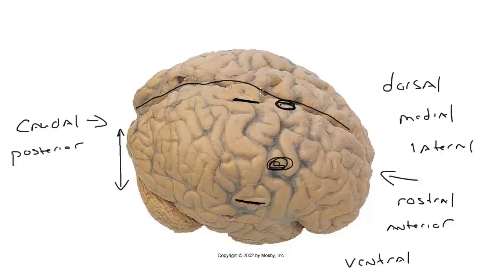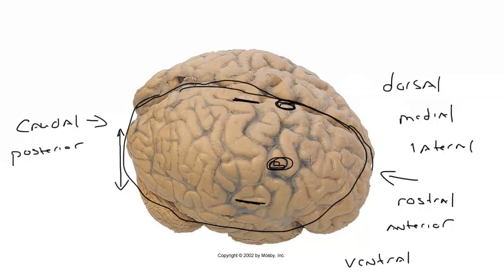As we move away from the top of the brain to the bottom of the brain, we go from dorsal to ventral. As we go from the front of the brain to the back of the brain, we go from rostral to caudal. Now we're going to take a look in the next picture at a brain that's been cut right in half. And one of the hemispheres is going to be shown to you. Each of these regions right here is called a hemisphere. So in the next picture, we're going to see only the medial surface of one hemisphere.